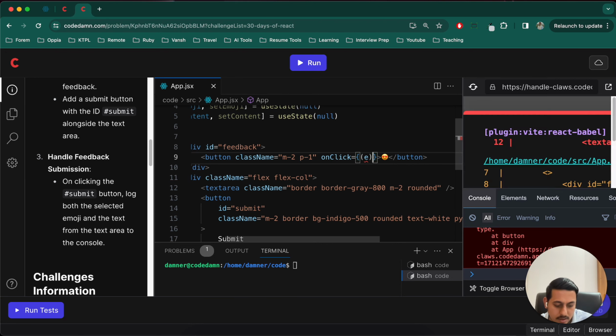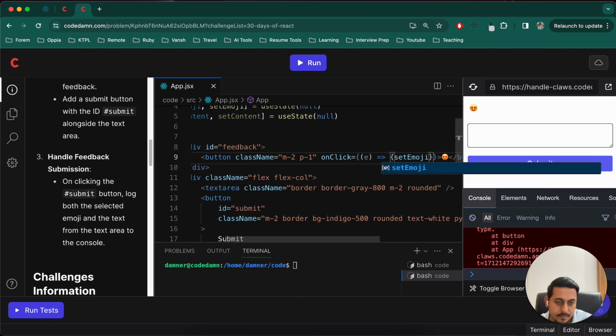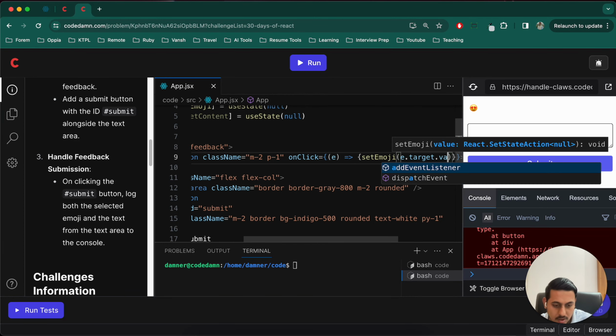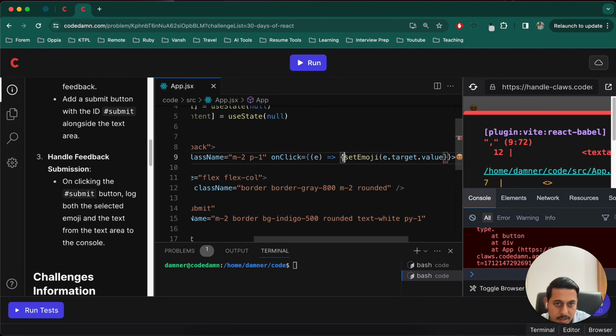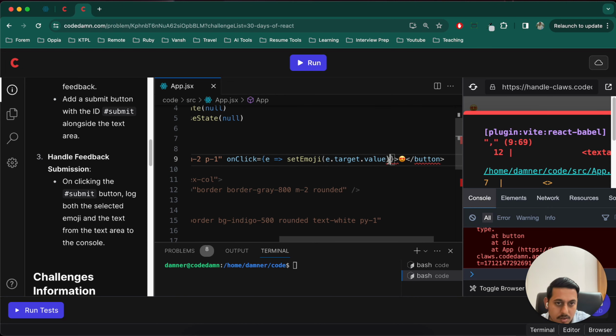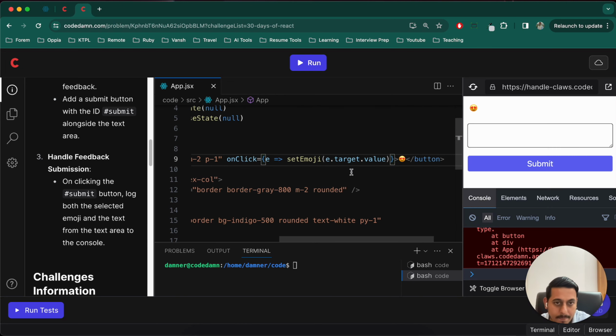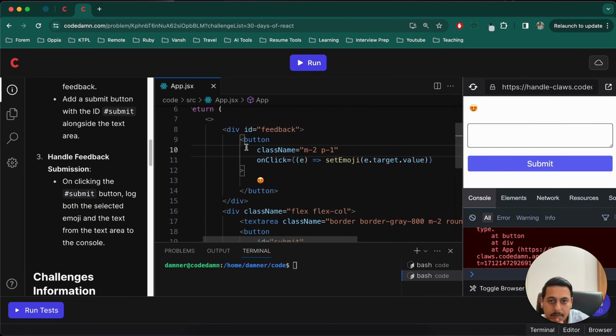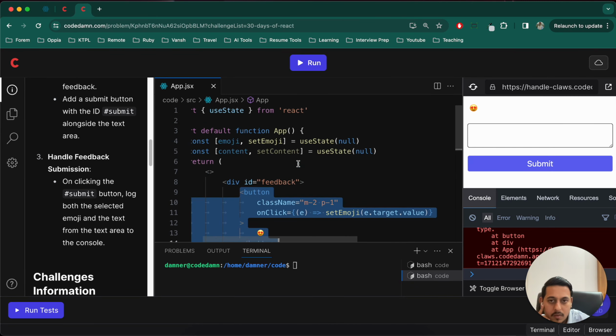E, setEmoji and e.target.value. We don't need these brackets actually, and this one also. So this should work. I'll check that later.